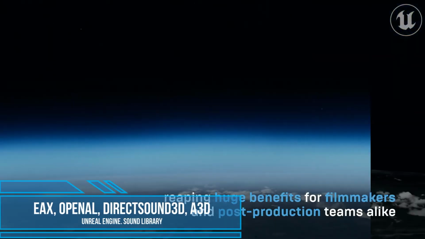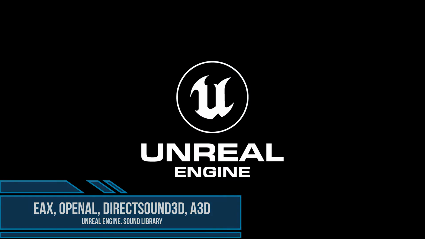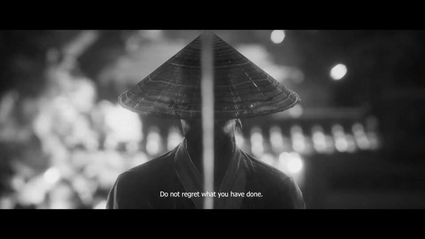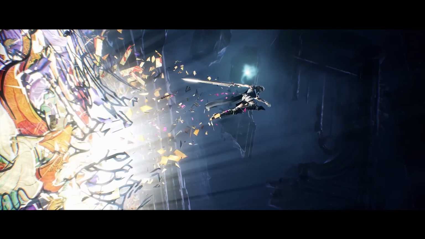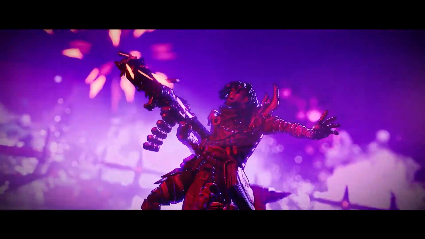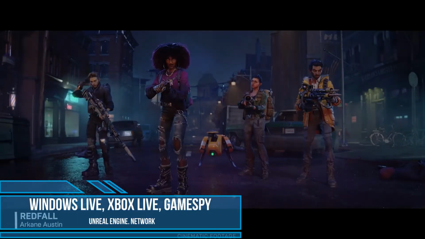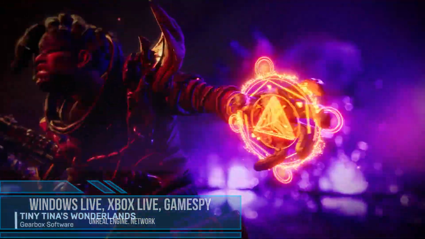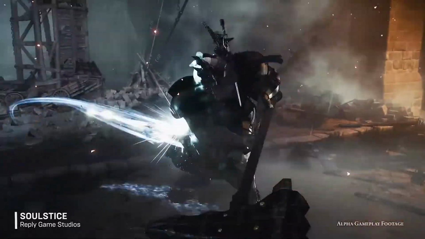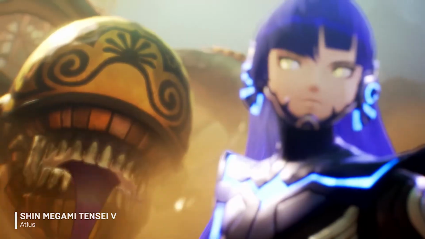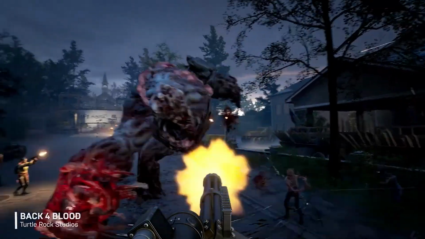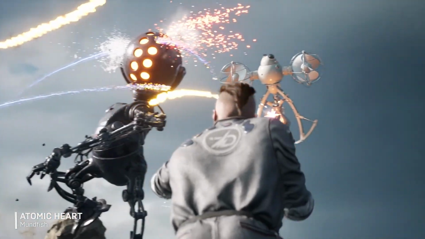Optionally, DirectSound 3D and A3D are used for sound playback. 3D sound is supported. There is also support for voice text playback and speech recognition. Built-in support for the network and various input devices. It is possible to organize a network via Windows Live, Xbox Live, GameSpy up to 64 clients simultaneously in the game at the same time. There is a built-in physics engine that can work with many modern technologies. There is a technology of destructible objects, simulation of liquids, stones, fire, hair, and wood, as well as the behavior of vehicles and so on.